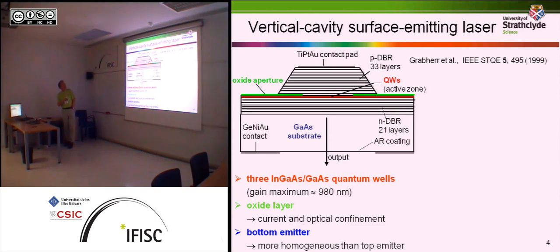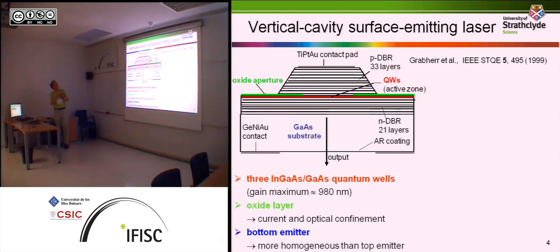Since these quantum wells are so thin, roughly 24 nanometers, you need a lot of reflectivity to compensate for this small gain. So you grow layers of alternating lambda/4 stacks of alternating refractive index, 33 or 21, which form back reflectors. And these back reflectors have a reflectivity of 99.5% or so. So that closes the high finesse cavity in that direction. And then the emission in our devices is through the substrate.